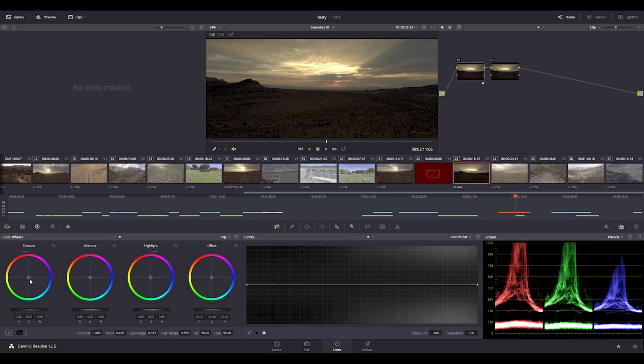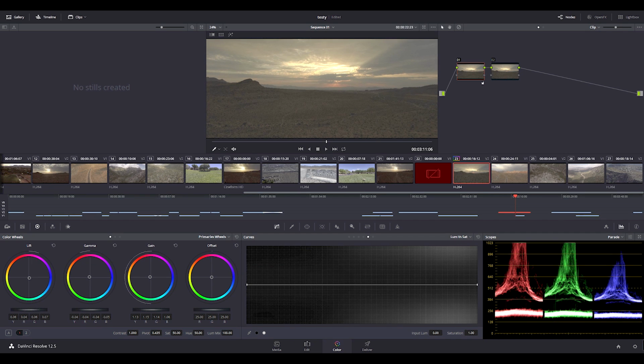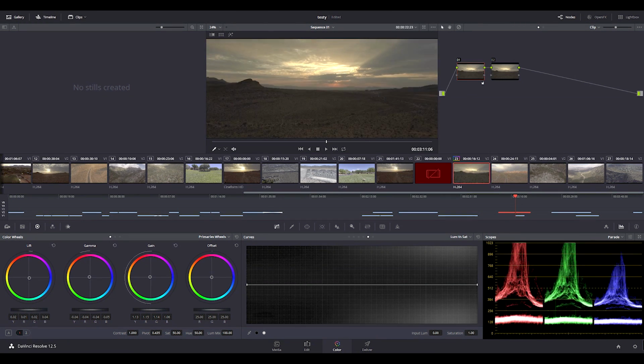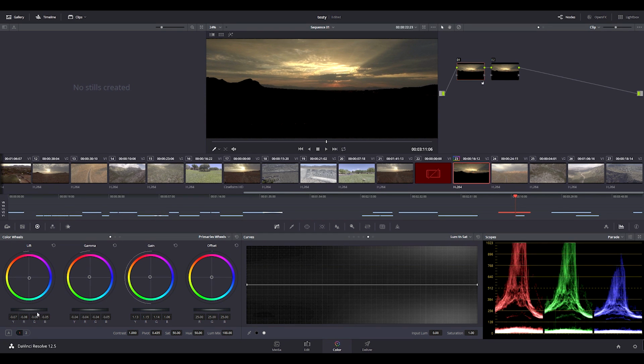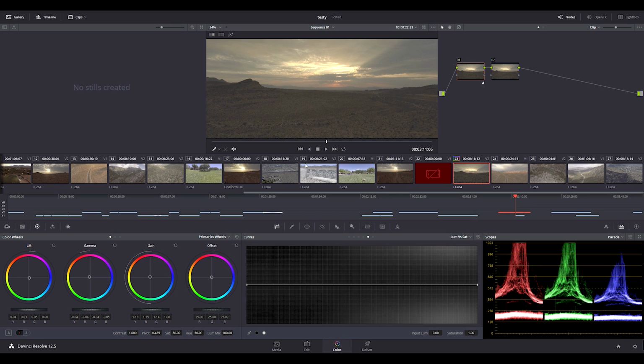What log essentially means is it captures a smaller amount of colors within the area that you're selecting. I don't know if that makes any sense. It doesn't even make sense to me, but I'll try my best to explain it. So for example, when we deal with the lift, that is shadows. If we up the shadows, we're kind of upping our entire shot. If you look at the scopes, when I up the shadows, we're upping the midtones as well, almost to the point of gray. And when we crush the shadows, we're not only crushing the shadows, but we're also lowering the midtones. Everything besides the highlights is what we're affecting.